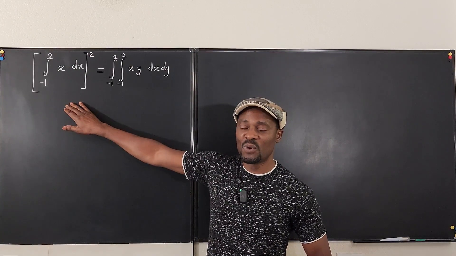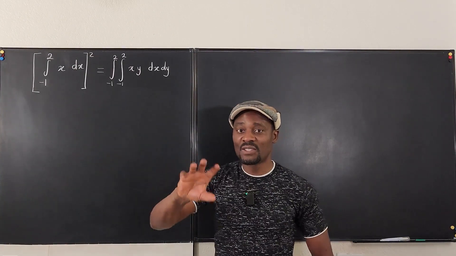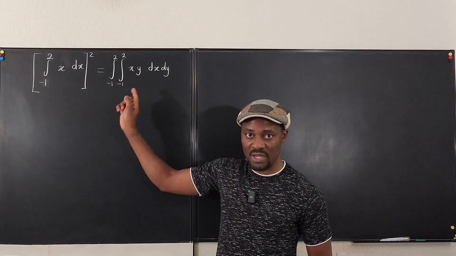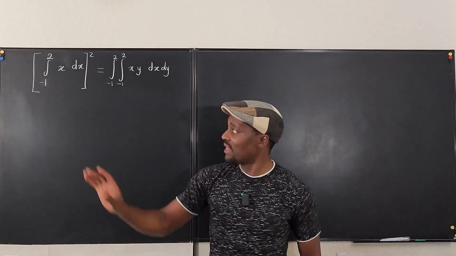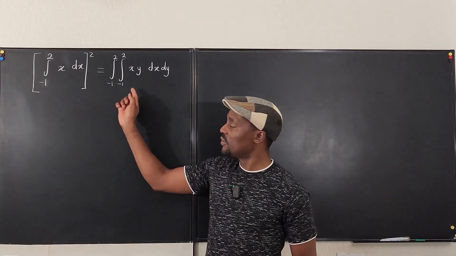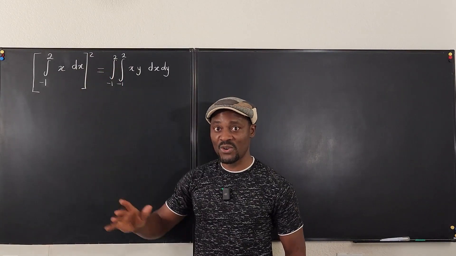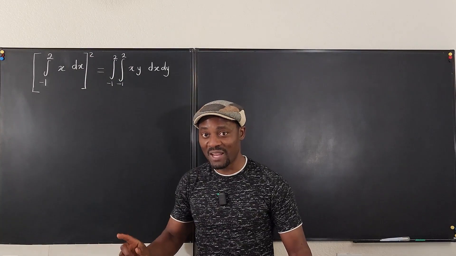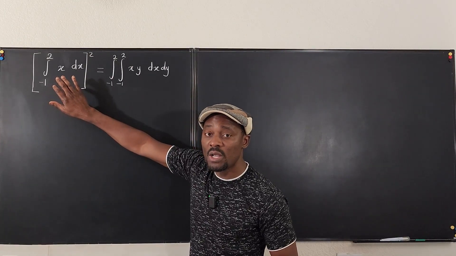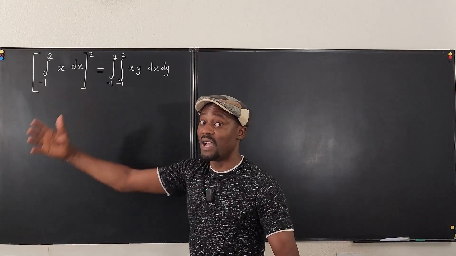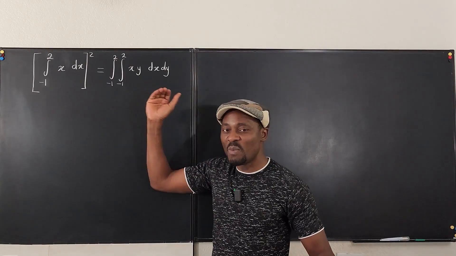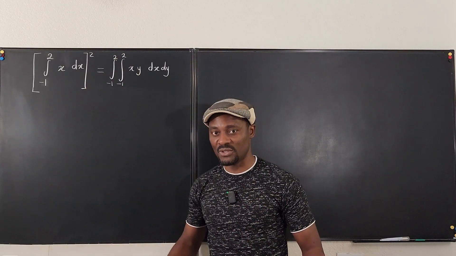So if you've never seen this before, now you've seen it. The square of a definite integral can actually be written this way — it has to be a definite integral, and the square of that definite integral can be computed in this alternative way. You don't have to do this, because once you've found the integral you can just square your answer and be done. But sometimes that is very difficult, complicated, or impossible, and the alternative is to rewrite it this way and then do some manipulations to answer it.